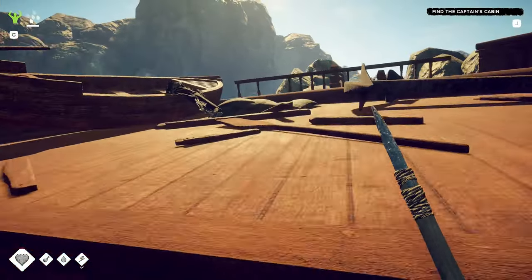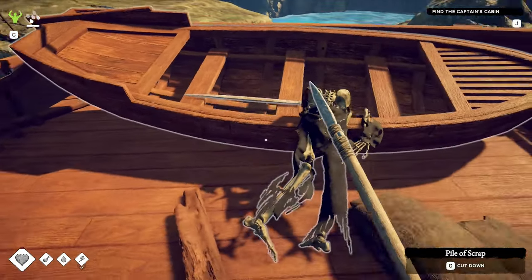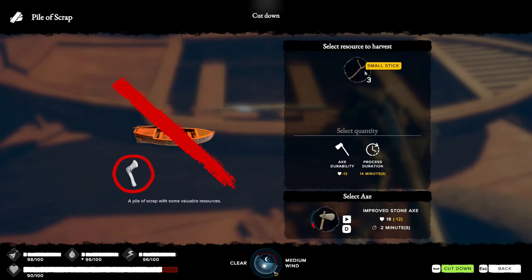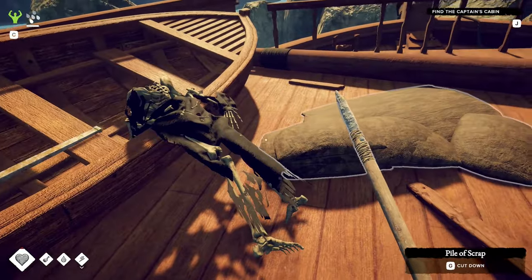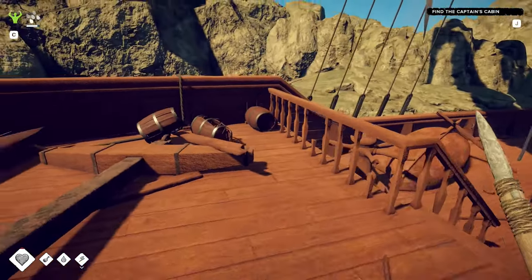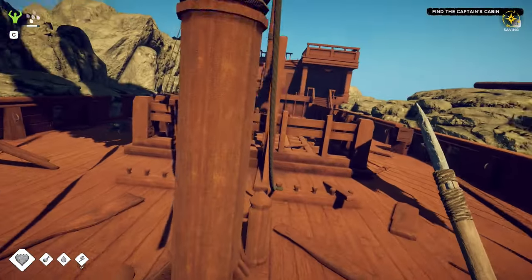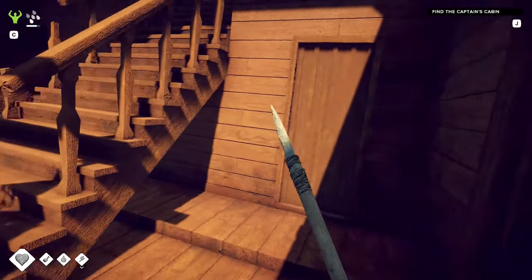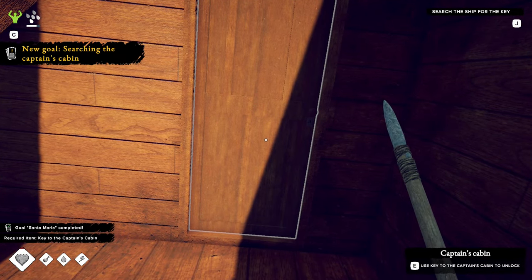I mean, I know I've been here 70 days, but these guys are pretty desiccated. Cut down the scrap, and we get sticks. That's a full boat. Why can't I get planks? Oh my goodness. Anchor. Metal. Give me the metal. Everything's just not quite what you would expect, really. Still, better than nothing. Captain's key.